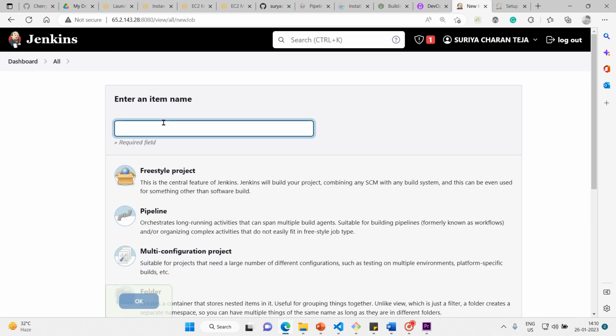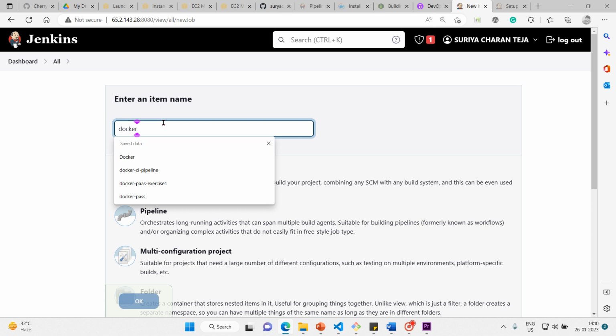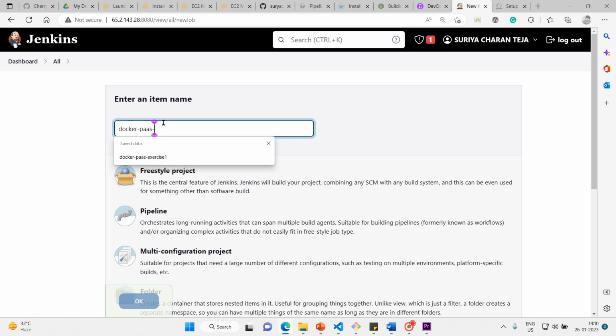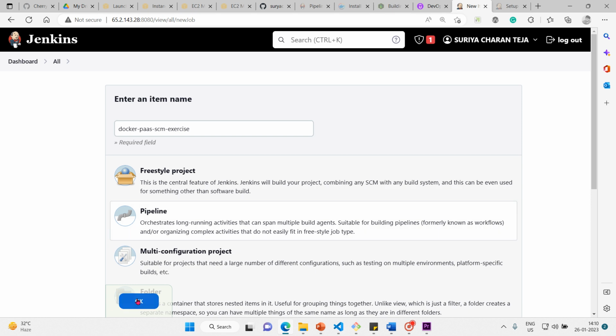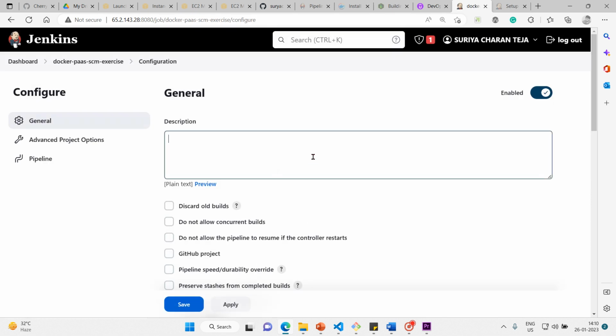So new item, this is Docker pass SCM exercise pipeline. Click OK, and this is again a Docker pipeline using SCM.